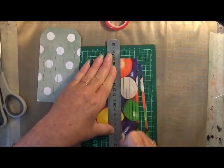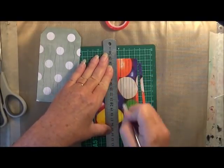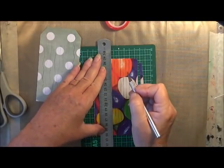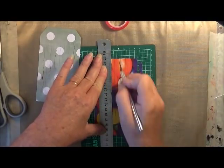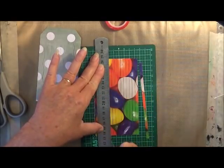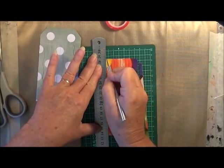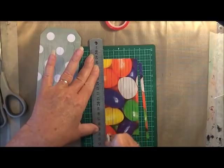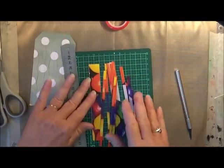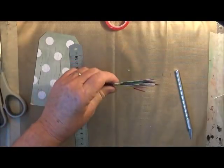So I'll just quickly do all these. My blade is getting blunt now because normally I wouldn't have to go through it twice. I've got this piece of paper folded over too. Don't know if that one cut then. Okay, that should do me. So I've got all my little cut pieces of paper. I can move this out of the way now.